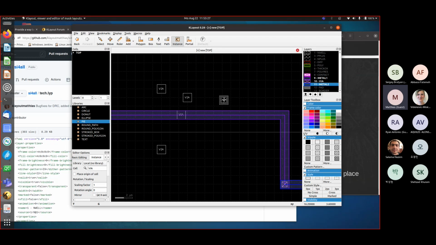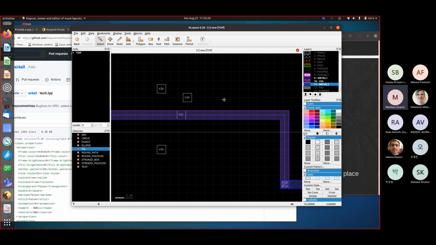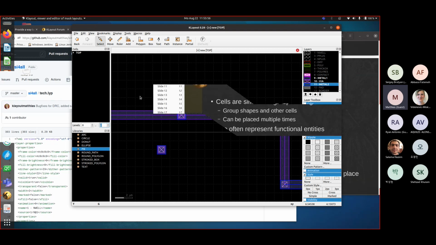And you see here, I press escape now to leave this mode, this instance placement mode. You see here that setting. It means as of now, I only show the first level of hierarchy because the value is 1. I can increase this level. And if I increase it, I also show down to the second level of hierarchy, and now I also see the content of the cell.